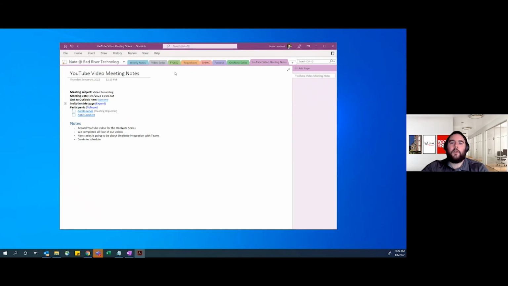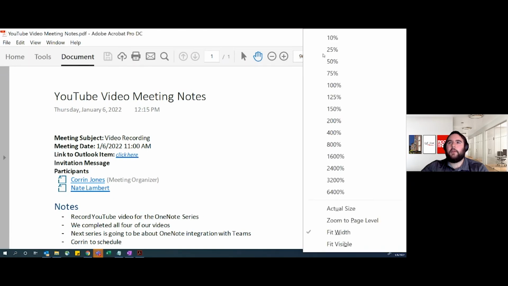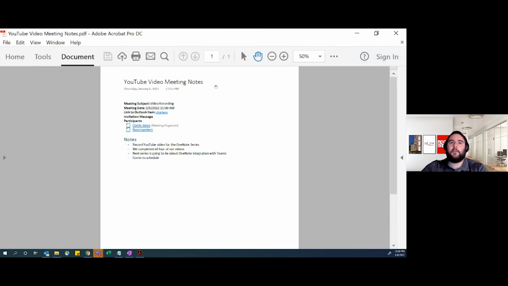So from there, OneNote actually has the ability to create, in my opinion, a pretty clean kind of PDF roll-up, right? So obviously this is an example. There aren't a ton of attendees. We don't have a ton of notes, but you can imagine that if this was a large project kickoff call or something of substance, right? I'd have the date and time already loaded in there. I've got the meeting subject already preloaded.